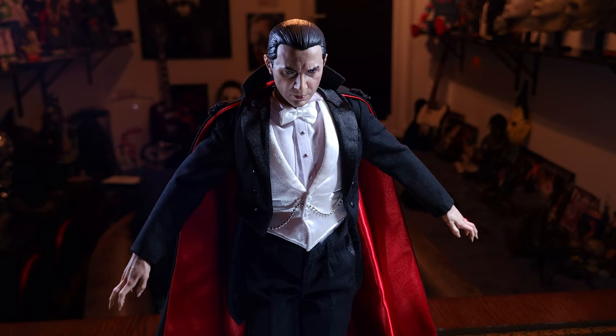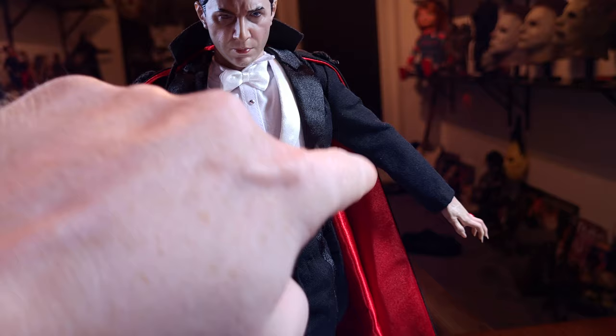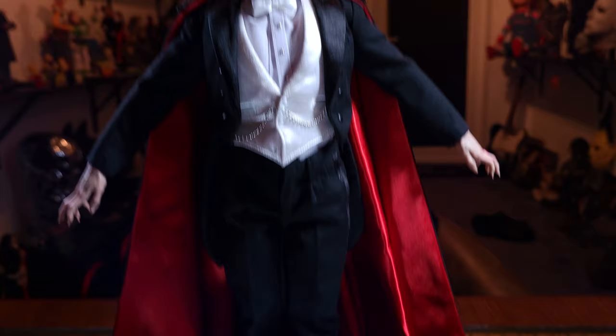All right, so I got it on there nice and tight. And the knot I decided to go with, just so I could easily undo it if I needed to, was like a shoelace knot, the same way I do my shoelaces. So I just took the string from this side under the arm, and this one under the arm and around the back. They both meet, and then I pull it up nice and tight so that the collar comes quite far to the front, and then just tie the knot. I'm sure everyone will have a different way of doing that. And yeah, it's nice and easy to get on there.